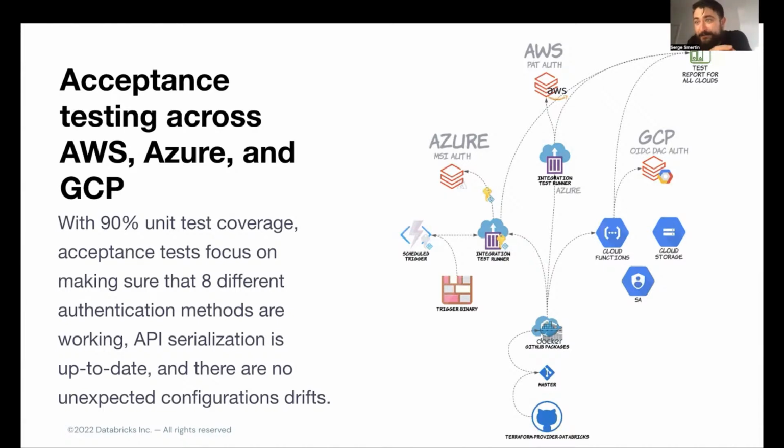Then every cloud has its own peculiar ways of authenticating, like Azure Managed Service Identity authentication or client secrets for service principals, or Azure CLI authentication to reuse the access token locally created by the az login tool. The same for Google. And for AWS, we also integrate with a couple of other techniques. And we also have Databricks CLI, so we want to reuse the authentication from there.